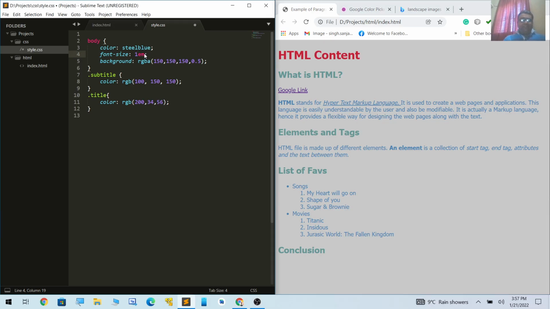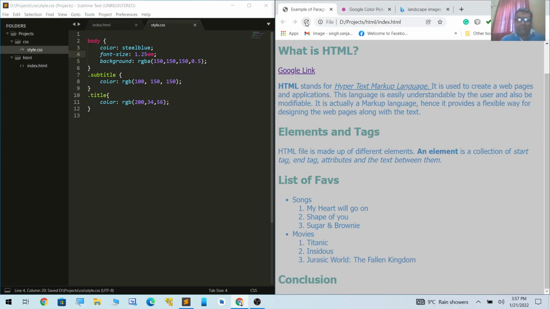If one EM specifies the size of the default font in your environment, then 1.25 is equivalent to a 25% increment on that particular font size, right? So, if I give it as 1.25 em, it will just expand the default size by 25%, right?